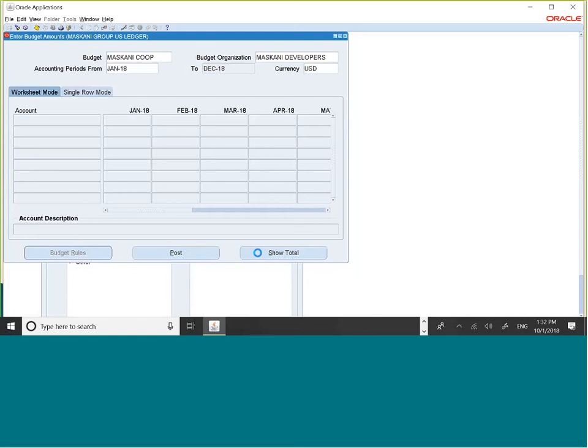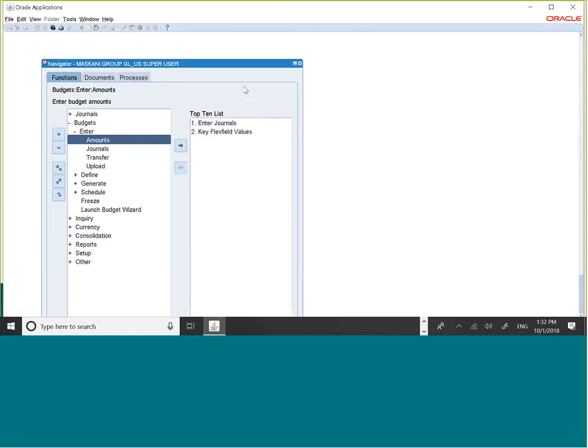Okay, so it's not showing up here, and if you paid attention to the previous lessons, we can probably tell why we need to do a budget organization maintenance before that account can show up here.